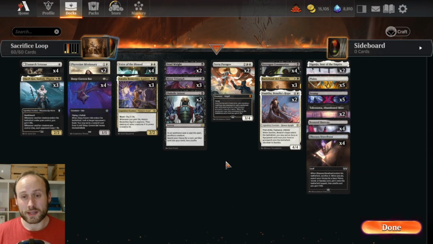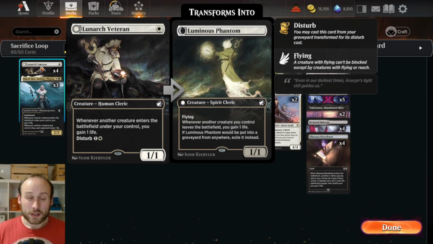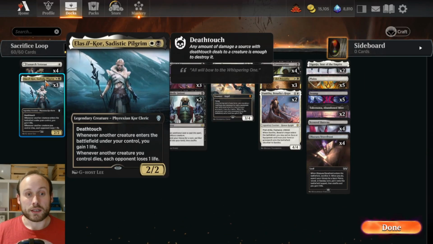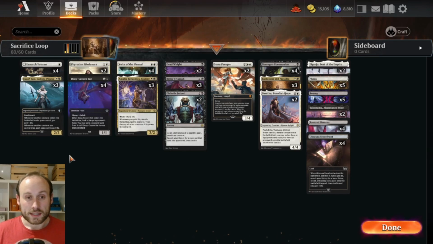The way this wins us the game is either having infinite life gain with something like Lunarch Veteran. We can just gain like 50 life whenever we want. The opponent's probably going to give up. We can drain the opponent out infinitely using Elas Il-Kor. Whenever one of our creatures dies, they lose a life. So we only have to do that about 20 times and they're dead.